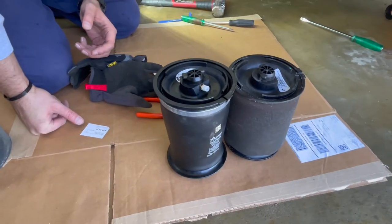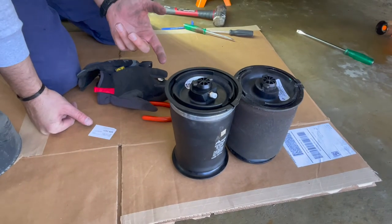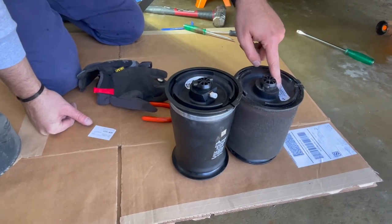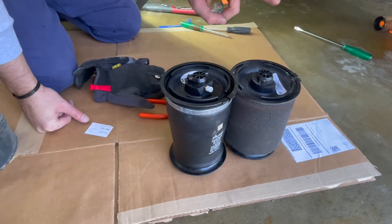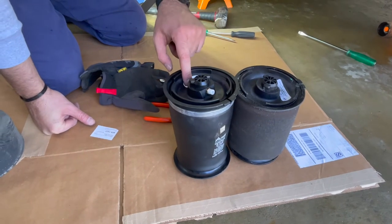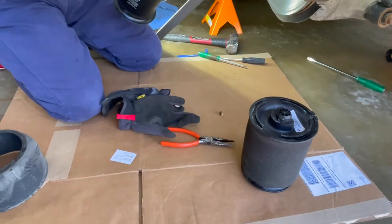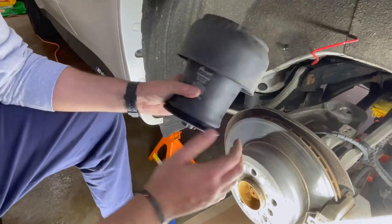So if you want to replace it, I'm replacing with our R-knots, 82642. Replace it with BMW, you can replace one if you have to, but they always recommend replacing in pairs. I'm replacing both because I'm replacing with aftermarket. So here we go. So this is the new one.